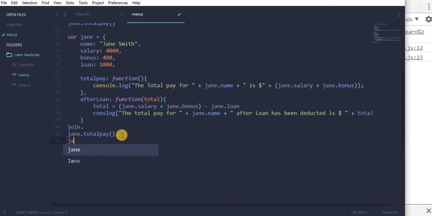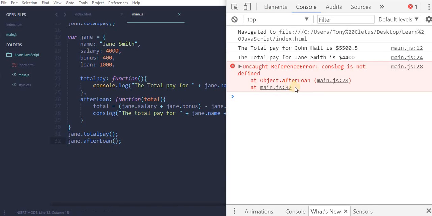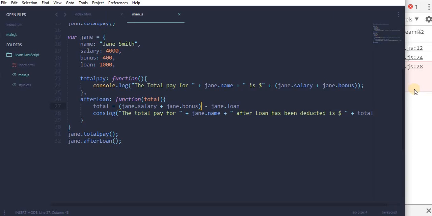So we'll say Jane.afterLoan. Clear this off, and we'll save this, and let's clear our console and refresh. We have a syntax error somewhere, reference error, console.log. Okay, the problem is on line 28. I think there's a mistake somewhere. It's supposed to be console.log.